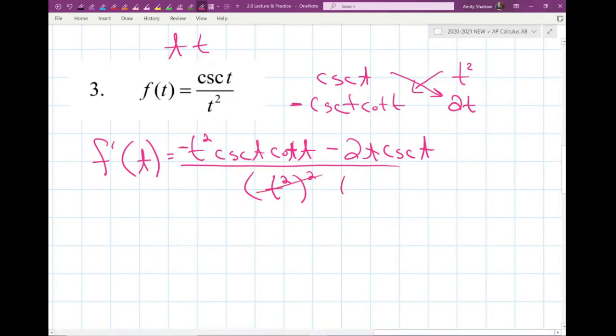And ta-da! Now I'm thinking about all the simplifying that I could probably do, right? This piece right here is really a t to the fourth. And on top I have a t squared and I have a t, so I'm sure I could factor out a t. That's about it. There's not much left to be done here.